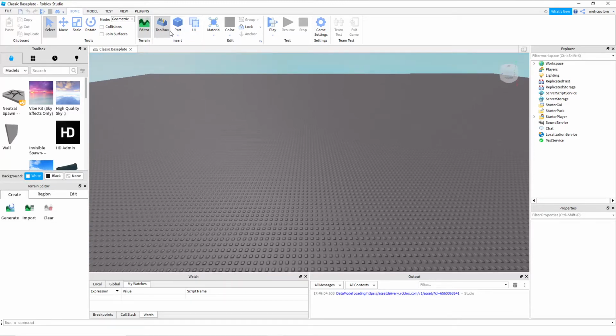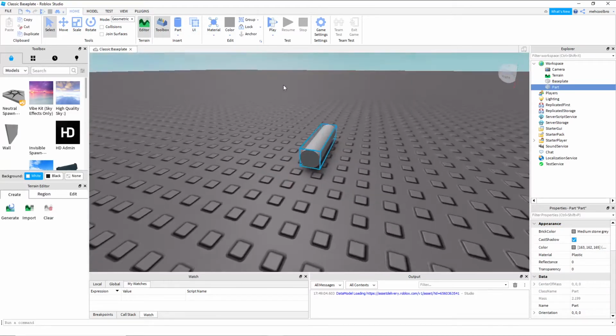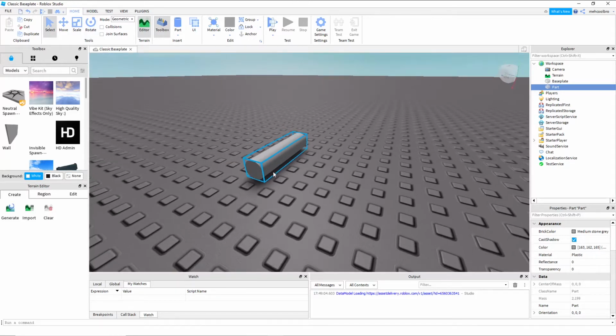The first thing you're going to want to do to make a negative part is make a part. So I want to make a ring. The way negative parts work, if you don't know, is that a negative part will look red and transparent.